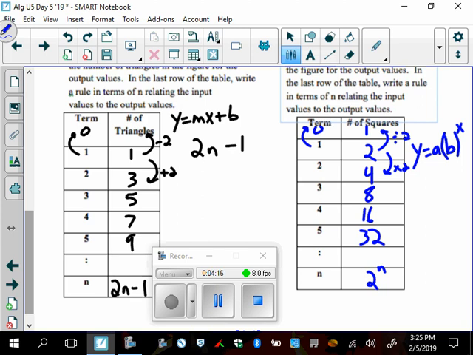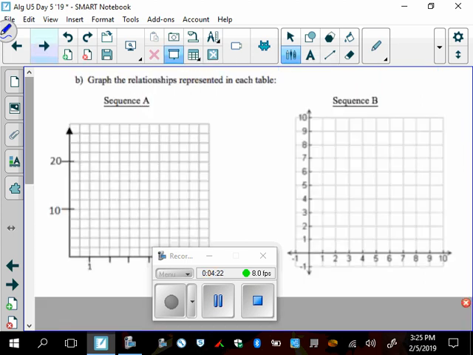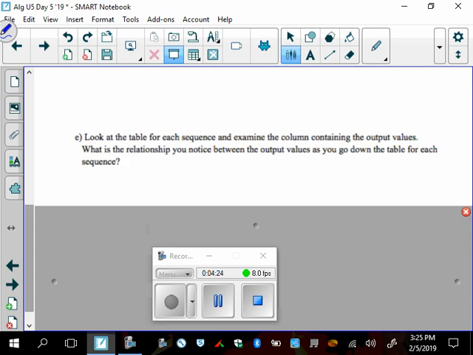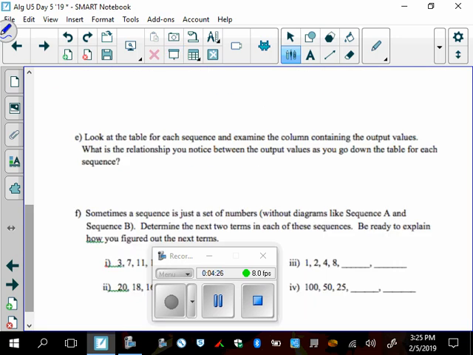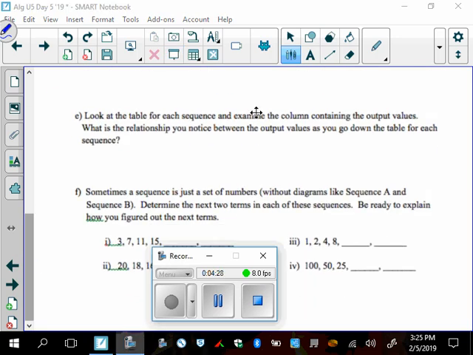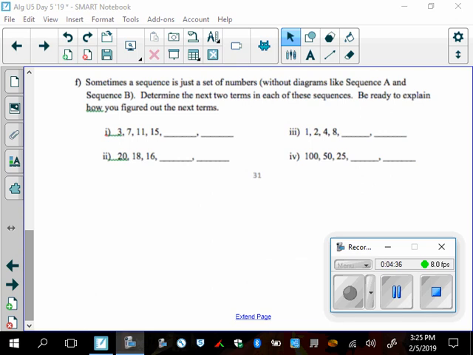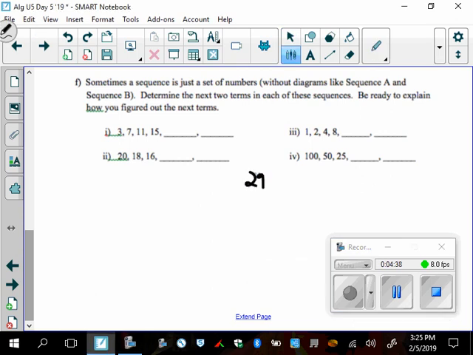All right, so let's try to connect the two of those together. I'm not going to have us graph them. I'm just going to go to the bottom of the next page. This is the bottom of page 29. I just want you to take a minute, see if you can fill in the blanks, and figure out: is this an adding pattern or is this a multiplying pattern?